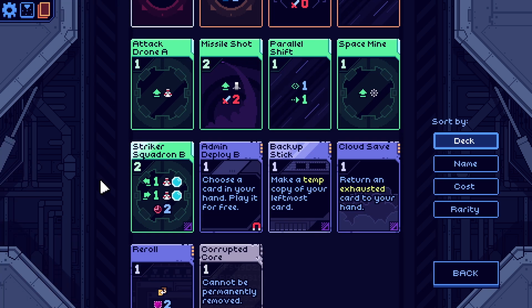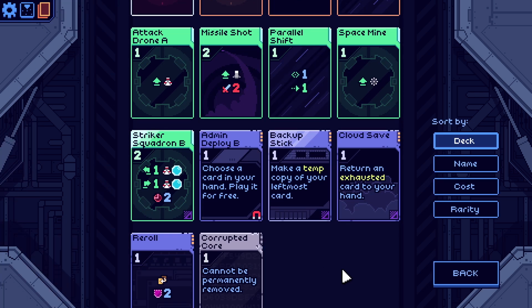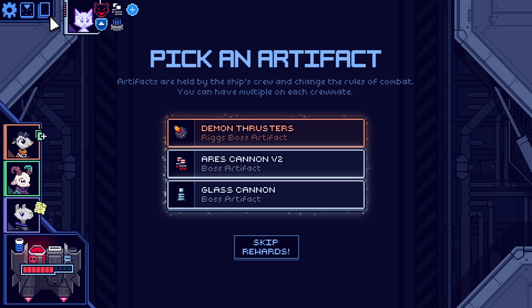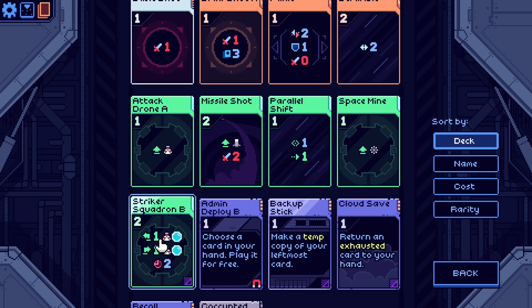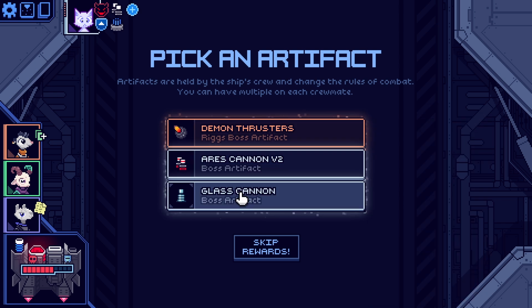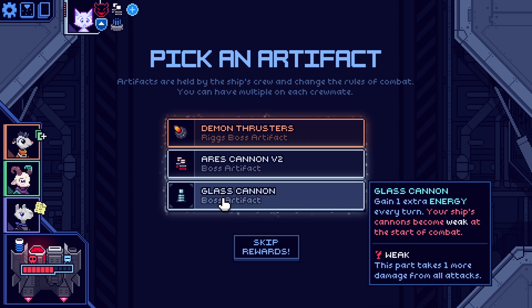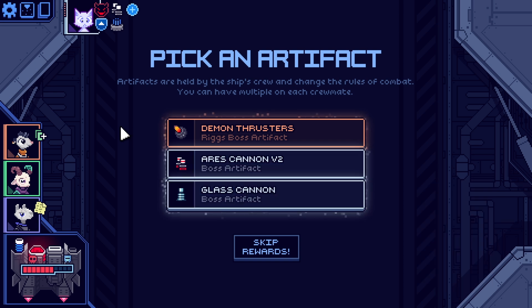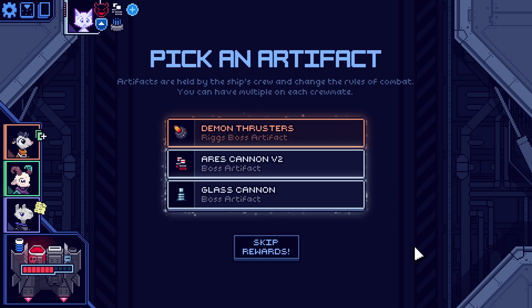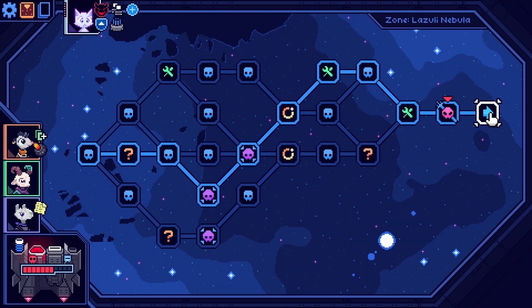And, you know, this is one of those ships where I don't think we need Ares cannon. We don't shoot that much. We shoot occasionally, but our attack drones do most of our damage. So I'm going for evasion. Then again, if we're just hiding behind our drones, maybe you want glass cannon, because that weakness is not going to matter that much. The extra energy means we can play... I think we want the evasion. Evasion is super freaking helpful in this game.